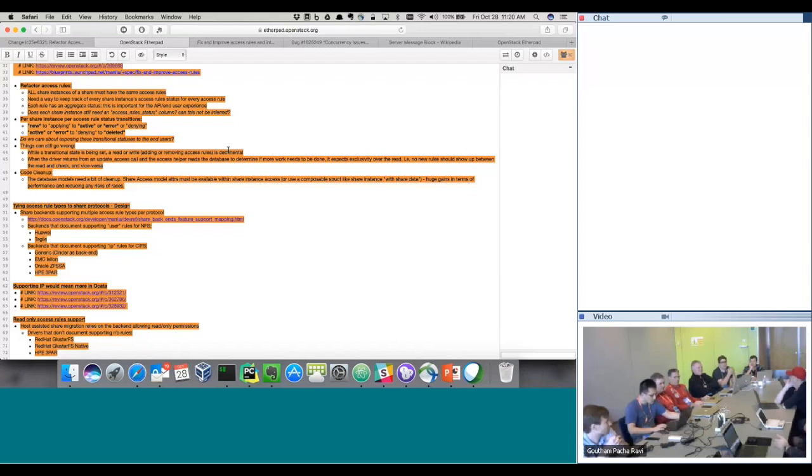You should be able to add a bunch of rules, and if one of them happens to be wrong, it's all right. The other ones should still get applied. Exactly. It could be two people adding rules. One person makes a typo, someone else is busy adding users, and the whole thing goes. Yeah. And it makes no sense to block all of the access for a share just because of one error.